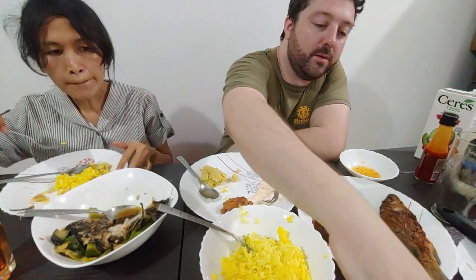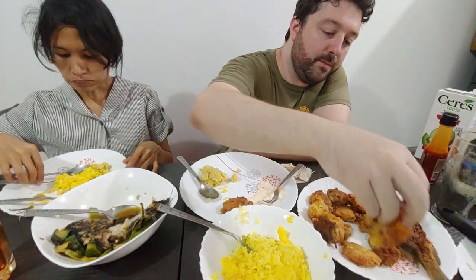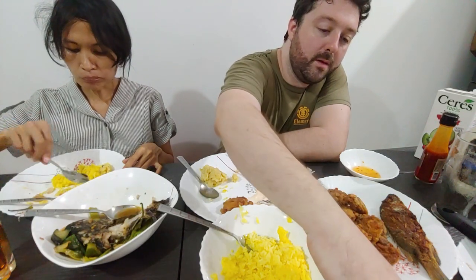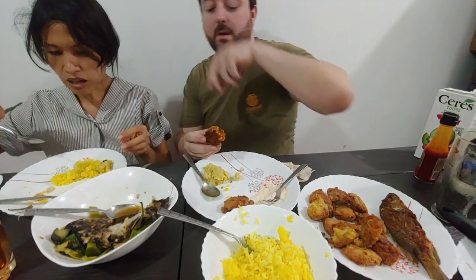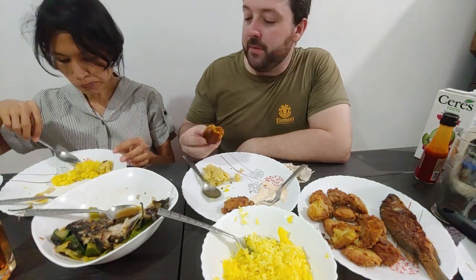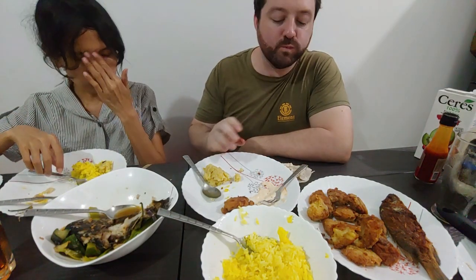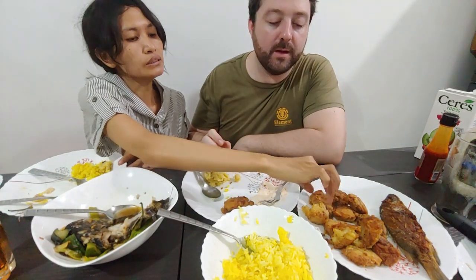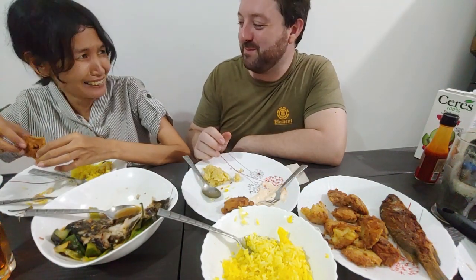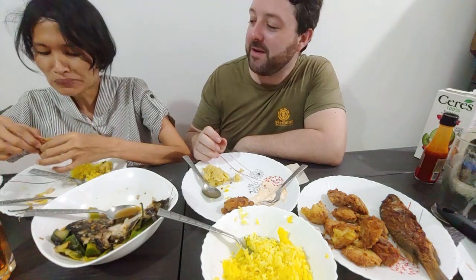Transfer these out. Oil's dripping out. This one's soaking the bottom pieces. Here's a little potato croquette. Mashed potato ball fried. Can I have that sauce with it? Is it spicy? No, it's not spicy. It's for chili. You don't like it? It's fine. No, don't use very much of it. That's good. I dip that in the mashed potato. You want that? It's good. A little mashed potato teriyaki ball.